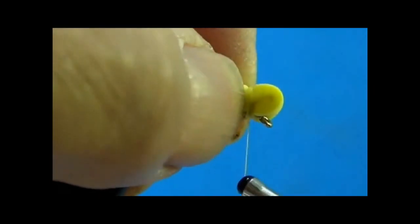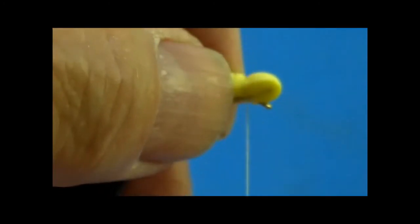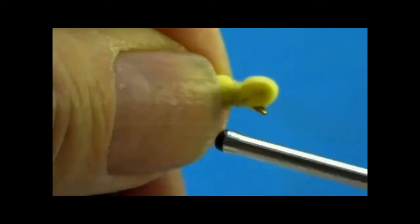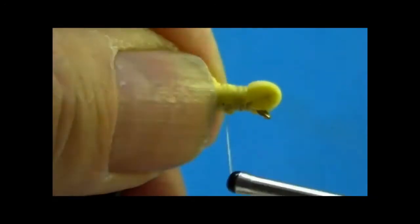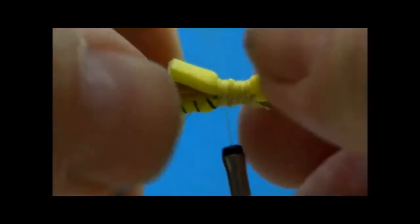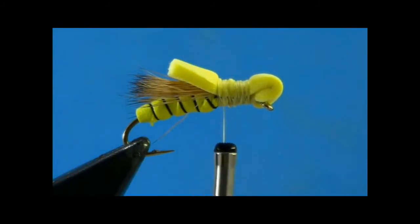We can wrap up the point just a little behind the eye. And to stop this from bothering us so much, we're going to cut it off about a half of wing length. We can bind down the foam very tightly. Take our thread back to the wing, to the body.